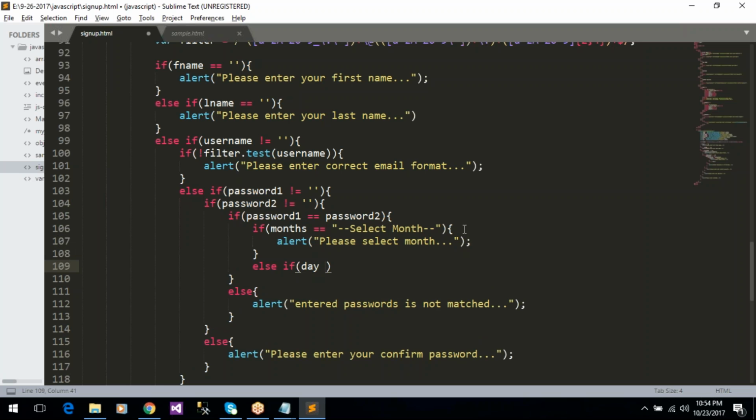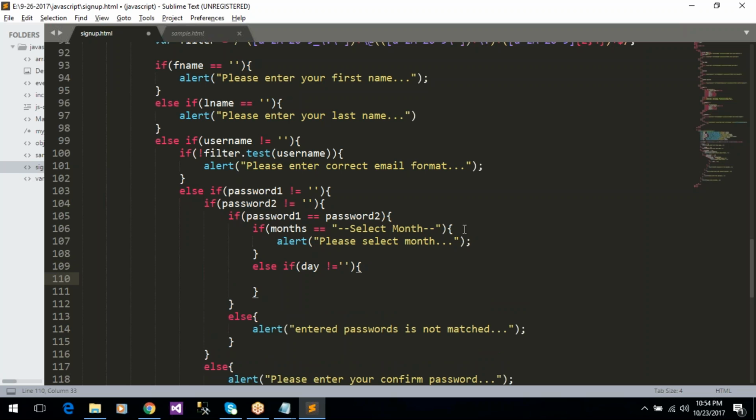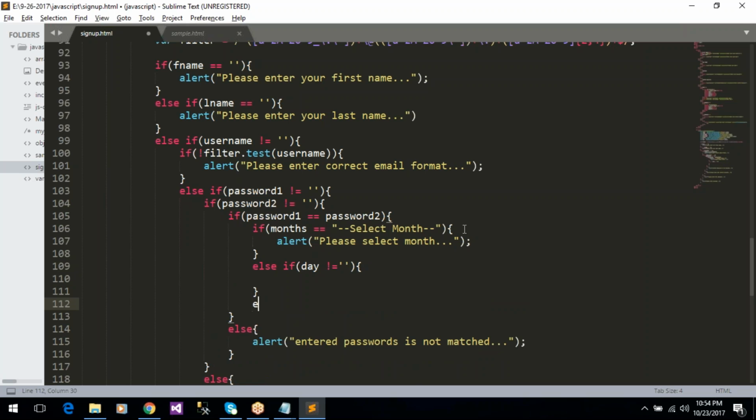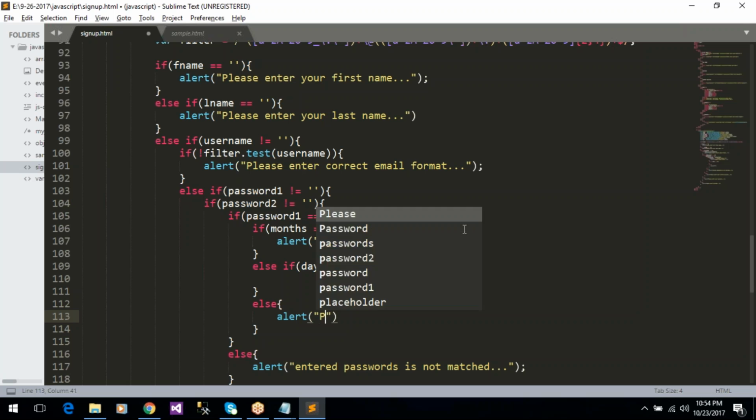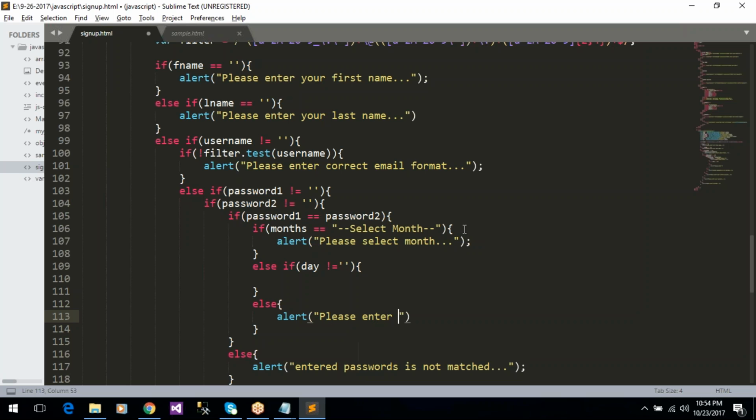day not equal to empty, and if day is empty, it will display an alert message: Enter day. And here you can write another condition.